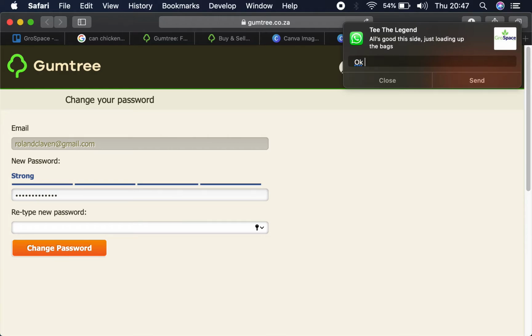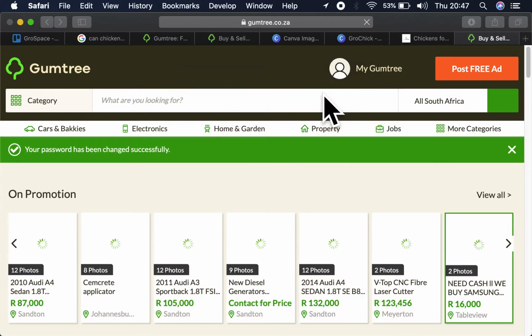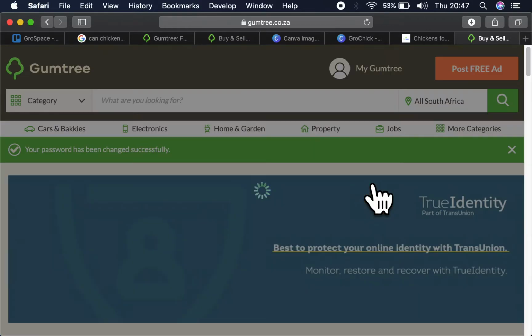Okay, great. I think that's the right word. Cool. Alright, that should be fine. Let's try that. Updated password. Cool. So my profile.